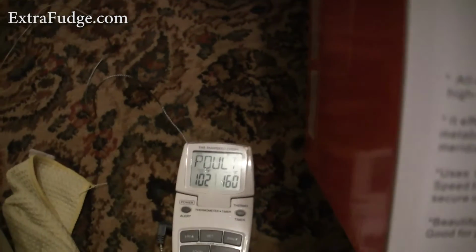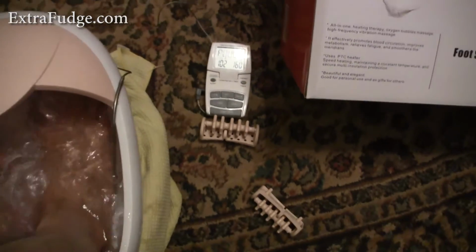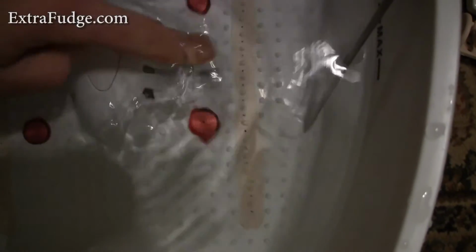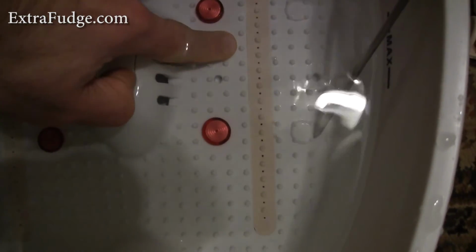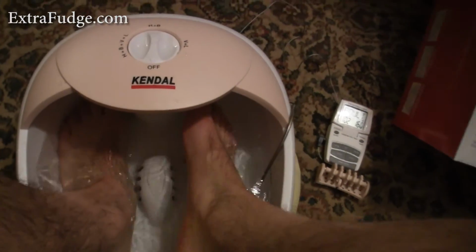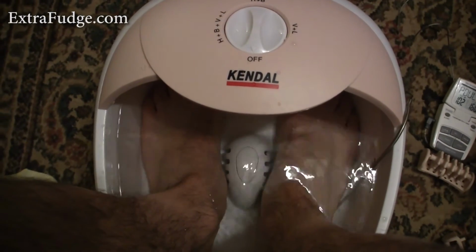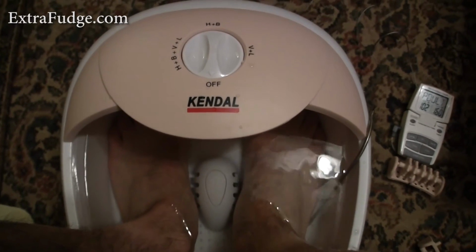So right now you notice the temperature dropped to 102 because it was off for a few minutes. Unlike the other foot spa that I reviewed, these dots on the bottom, right there, are kind of rough on your feet. They're pretty pokey. I can't decide if it's good or bad. I've used this a few times, and sometimes I'm thinking, wow, this is great because I can just do little movements and it's going to massage my feet. And sometimes when you just leave them there without moving your feet, they feel a little uncomfortable.